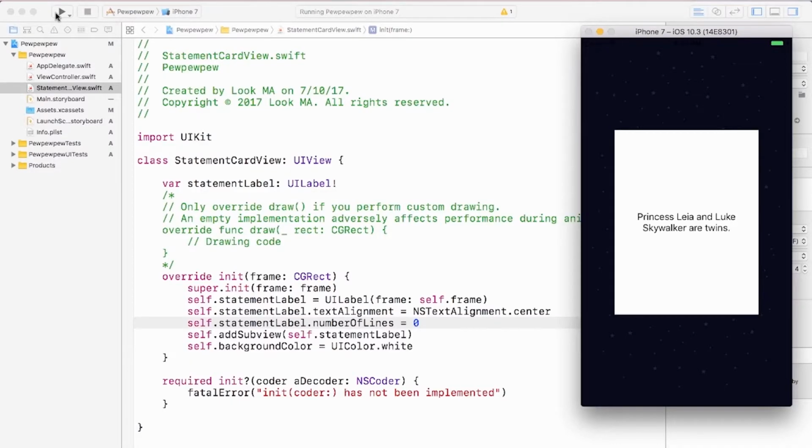now you'll see that our text is centered and that we can read the entire statement. So that's quite a bit of progress. You'll notice that it doesn't look exactly how we would want or what we were expecting from what we saw in our designs. The edges are still a little sharp, and you can only see the top card, and I kind of want to have a little bit of a stack effect so that you can see that there are multiple cards underneath it. So I want to offset some of those cards a little bit. In the next segment, we're going to make this card look a little bit prettier.